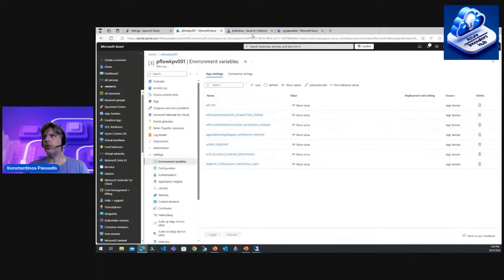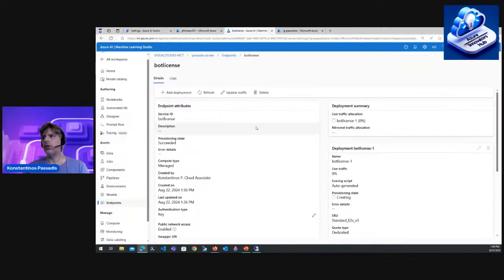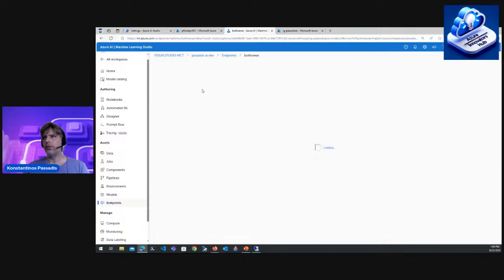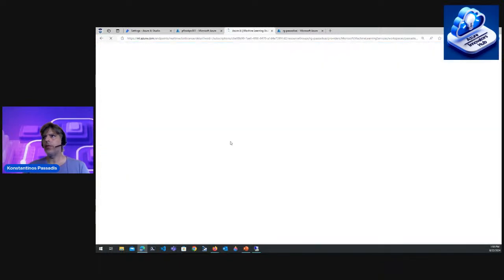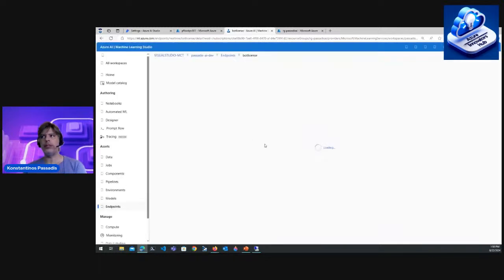So we're going to see it in action. Refreshing a little bit the whole portal. Sometimes you need to refresh when dealing with cloud resources. Sometimes you have to be patient, and sometimes you have to just go and refresh.